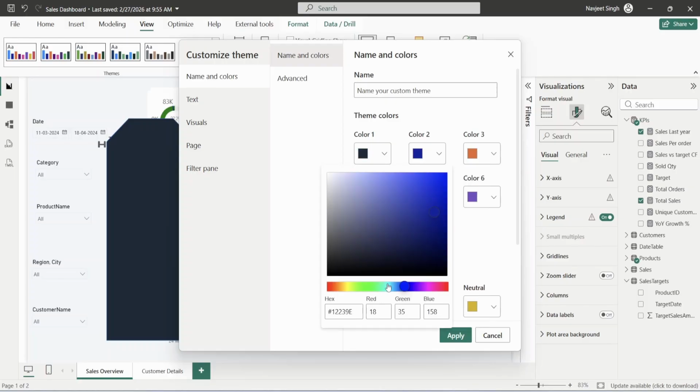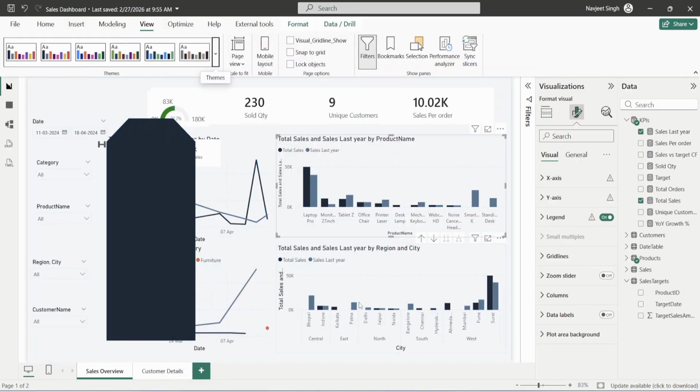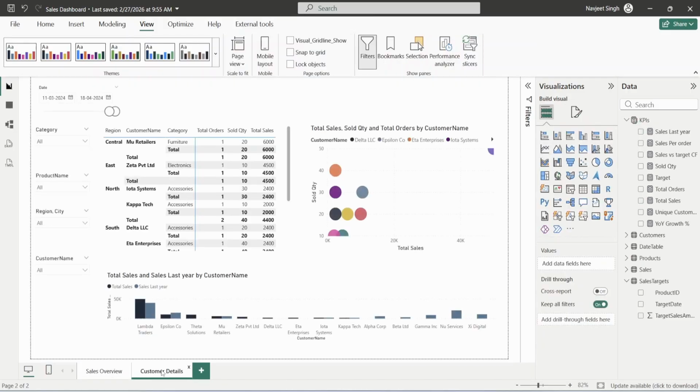And similarly, another color that you can add is a little bit lighter version of the same color, so that it looks good with the overall report theme. Or you can change this to 47792 and click apply.